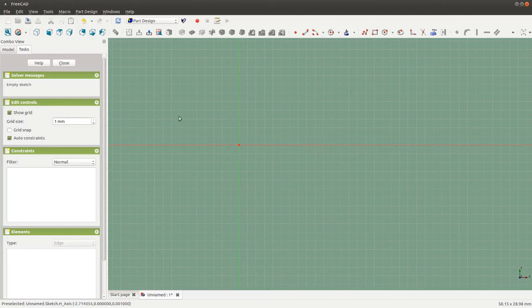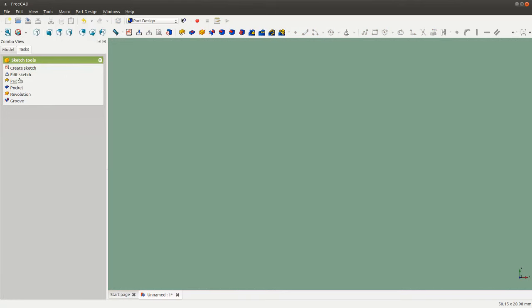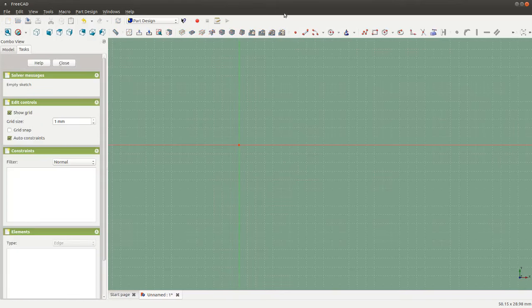The first thing I'm going to do is put in some reference points. I'm going to go in here, and if you remember, we had that 16, but we want to move in about 3 millimeters. So I'm just going to set this to 3 millimeters if I can.